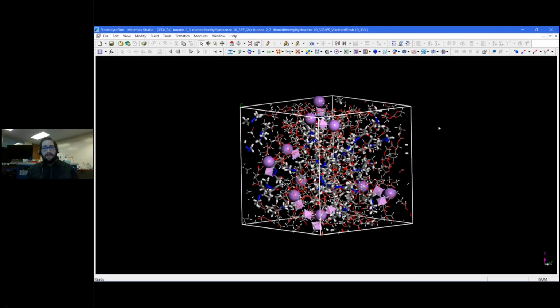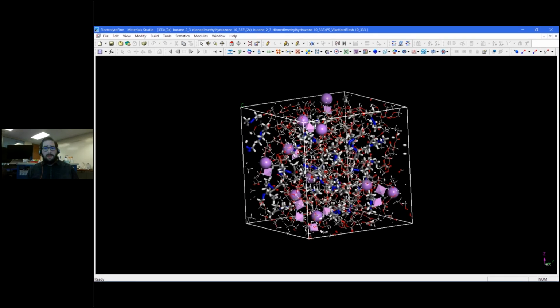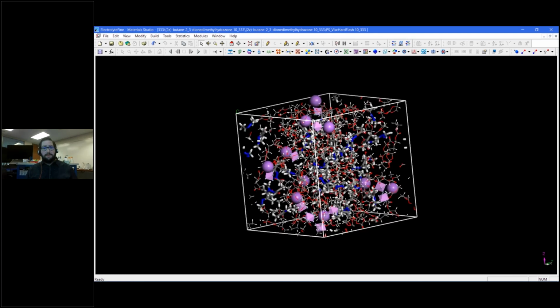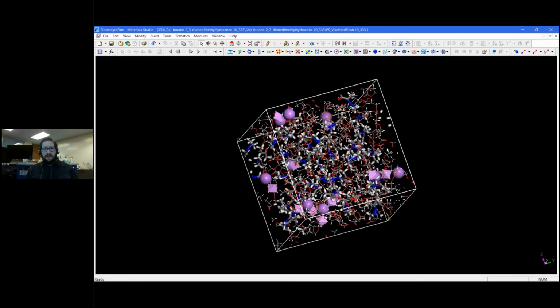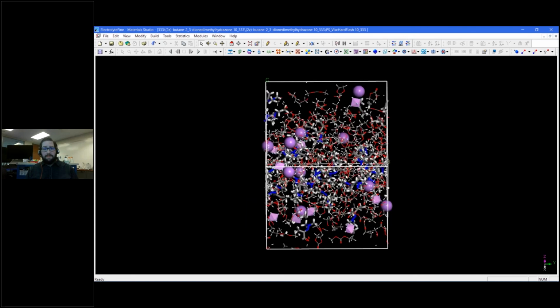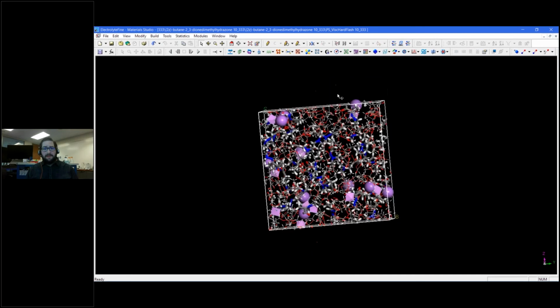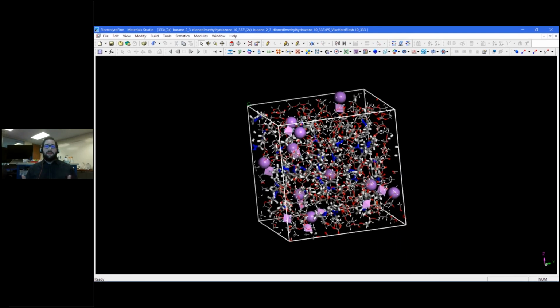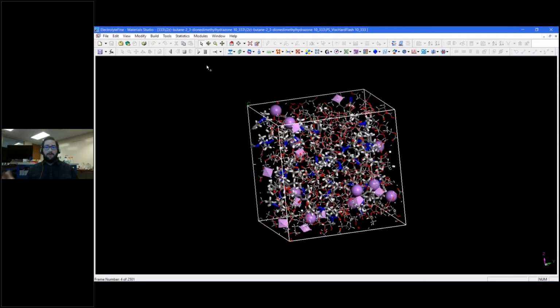So I can see the electrolyte in the box. Here we have the lithium ions, which are the purple spheres, and you can see the different additives. So we have the standard electrolyte, which are these ones here, and then our additive, which is there. And so I can come in, make sure that the simulation setup looks like it was good. There's nothing out of the ordinary happening.